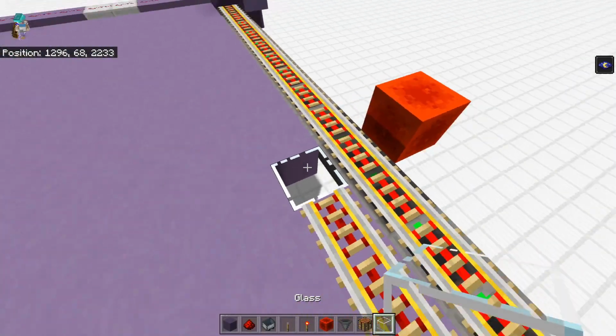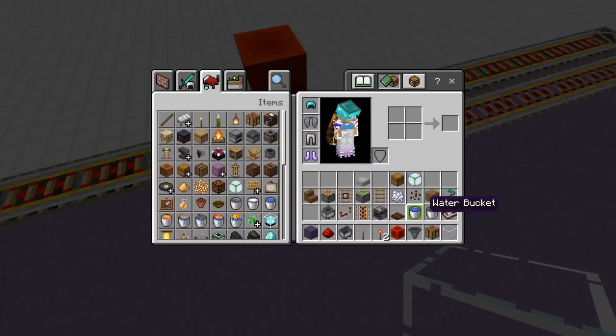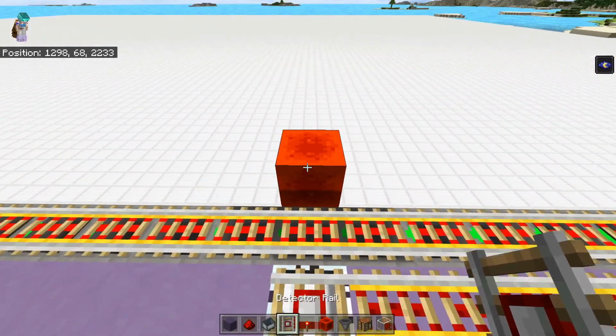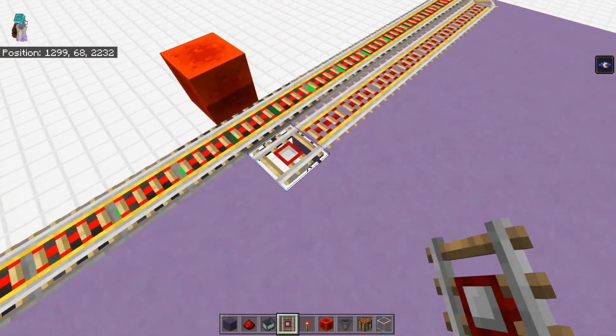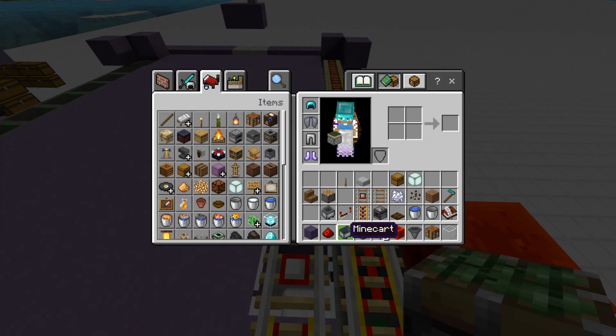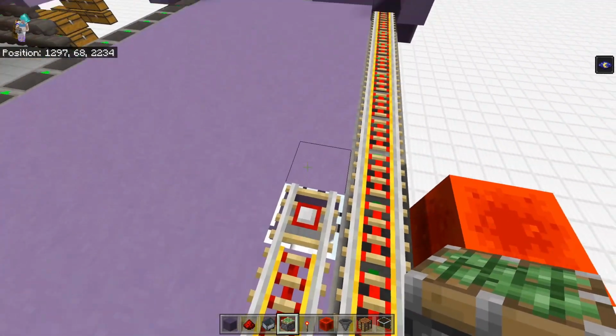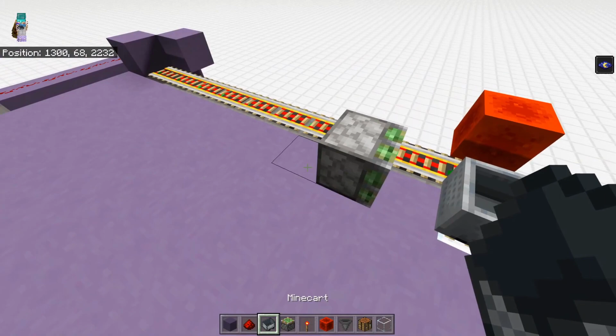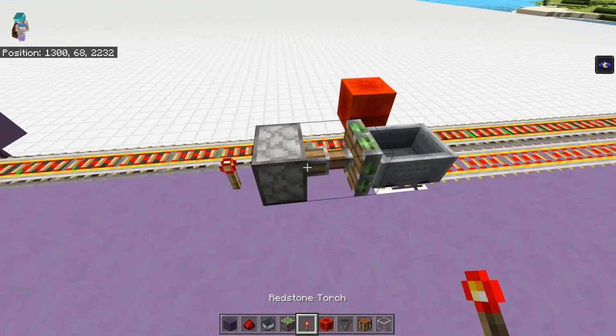So next you're going to want a glass here, then a detector rail all in the same row as the redstone block. Then you're going to want to put a sticky piston down here, minecart here, and a redstone torch here.